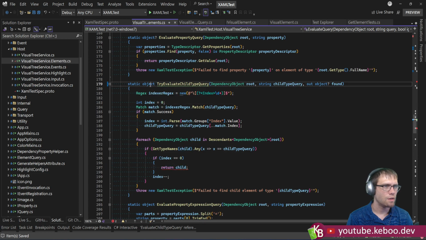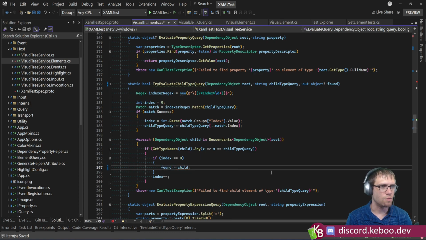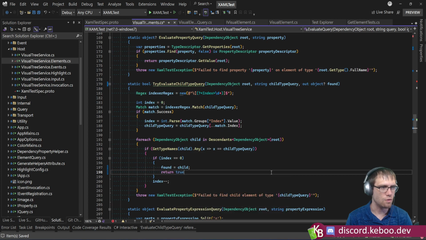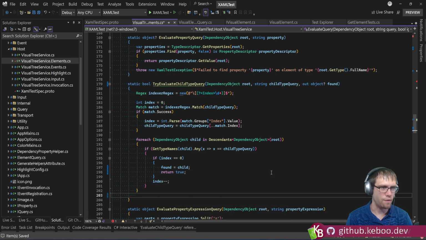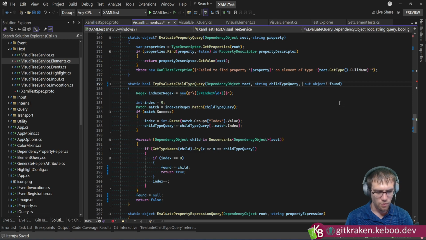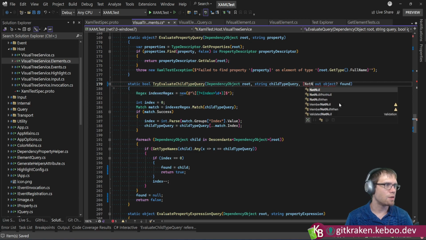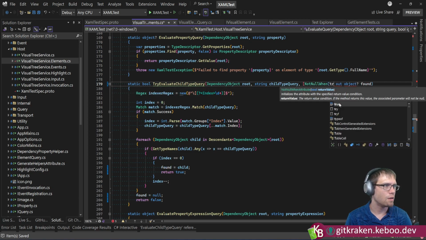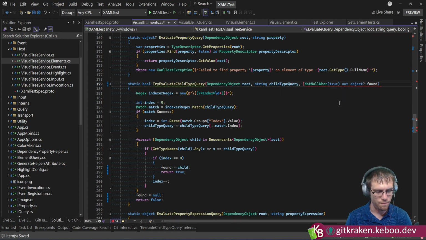Let's see. Bool. And then this becomes found equals child. Return true. We're going to hold this for a moment because we're going to want this. Return false. Found gets null. Let's see here, and this we will once again flag with not null when return value is true.